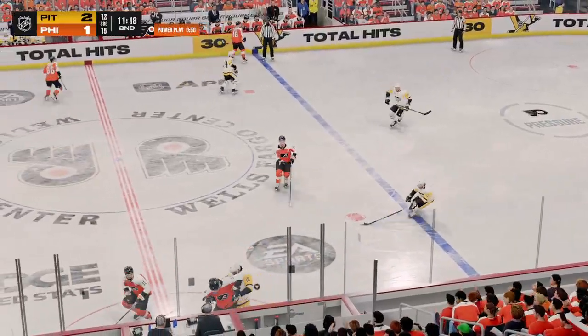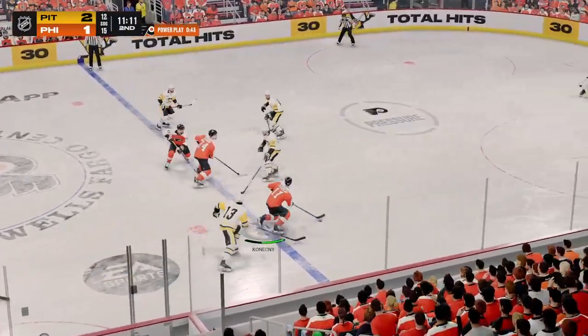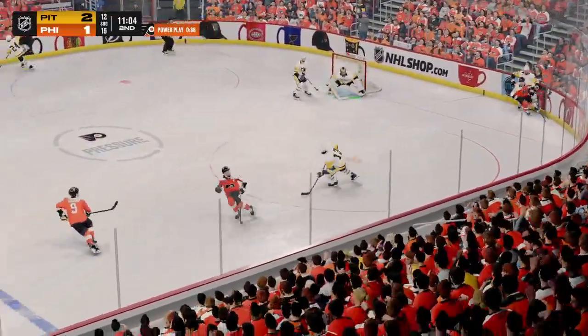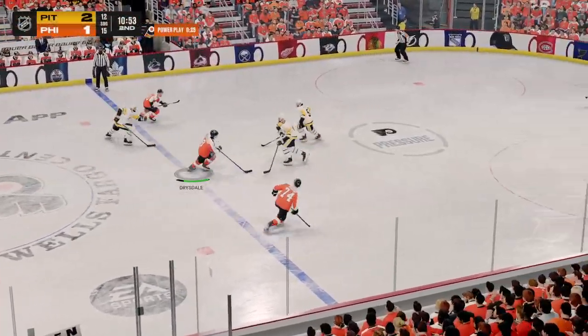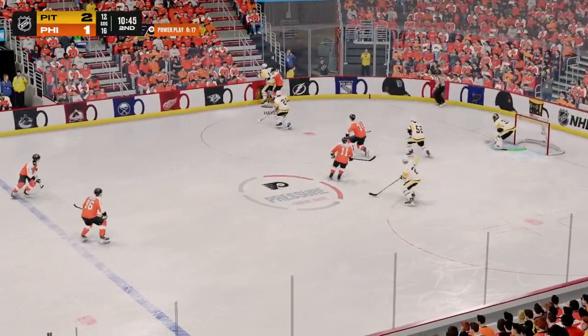And they send it down the ice. Poked away at center by Konechny. Tries to dangle, and the puck skips away. Konechny's got a lot of flash to his game, in particular with his hands and the ability to manipulate his opponent, but he gets caught on that one, and the puck dies on the stick. And he gets the blocker on that one to turn it away.